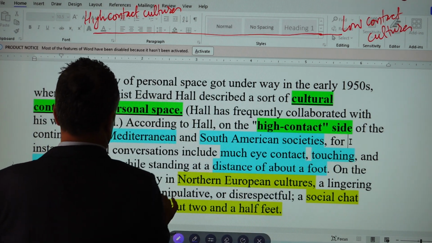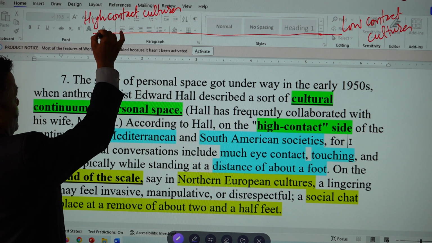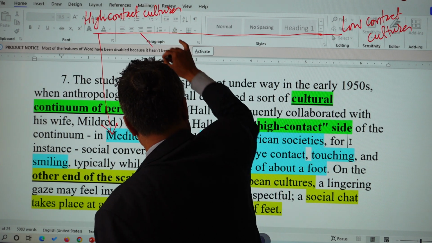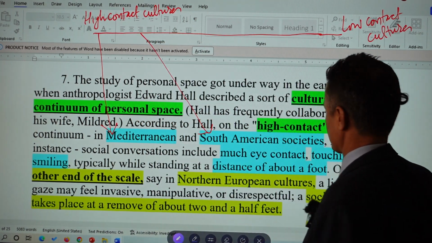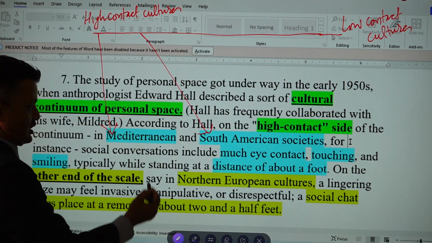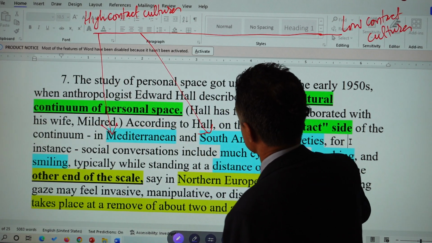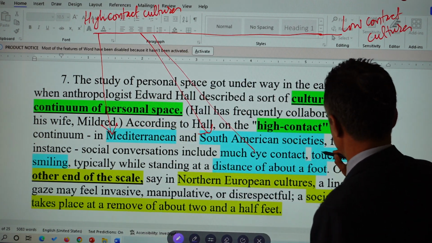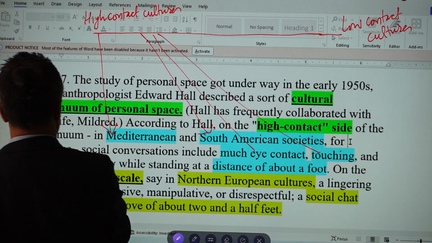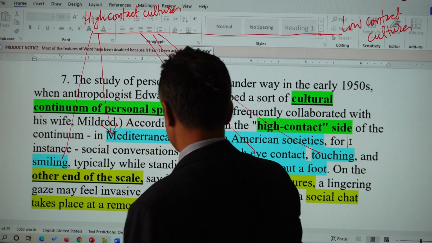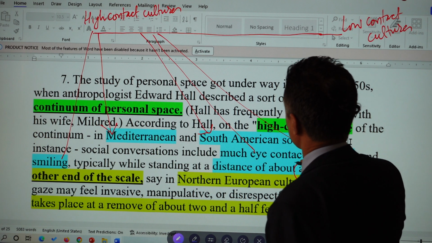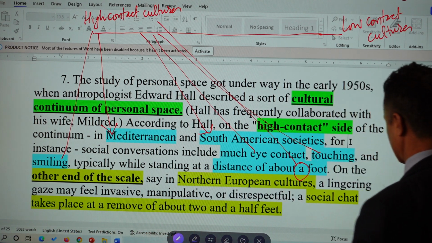Which are high contact cultures? Mediterranean cultures, South American societies, they are high contact. And in these high contact cultures, what is the feature? There is much eye contact, more touching and more smiling when they have conversation, right? And when they stand, they have a distance of only one foot when they stand in public while having conversation.